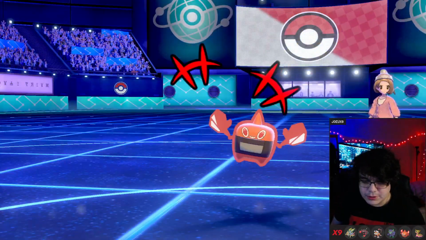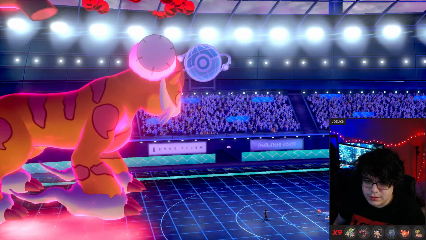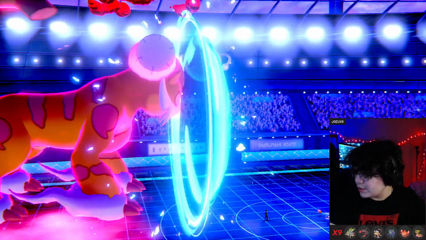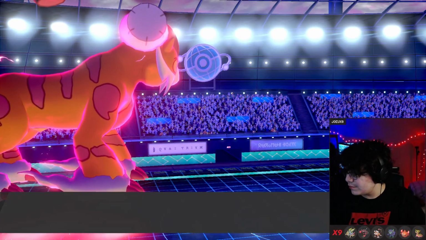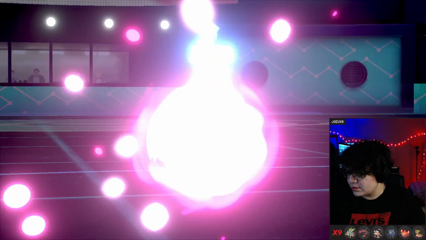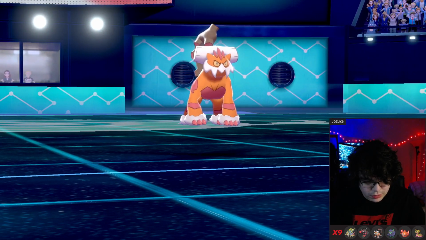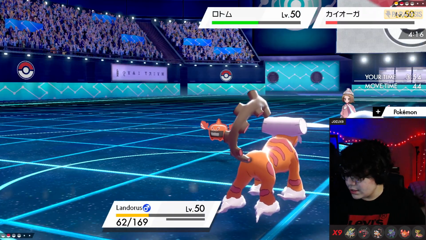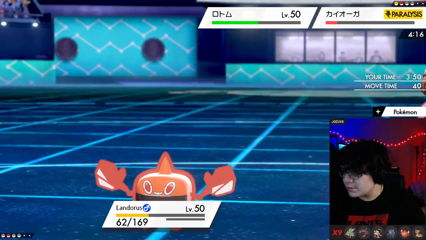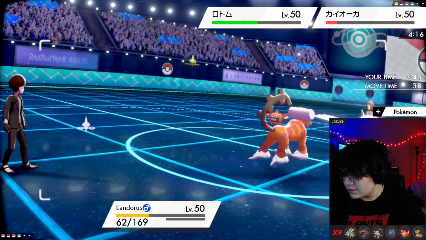Rotom's clicking Nasty Plot here, which is really smart. Landorus-T. I'll even do the calculation on the side, right? So this here, Rock Slide. It's going to be 220, I think it is, on the Landorus. It's going to be Jolly. It's going to be Rock Slide. It's going to be Life Orb.